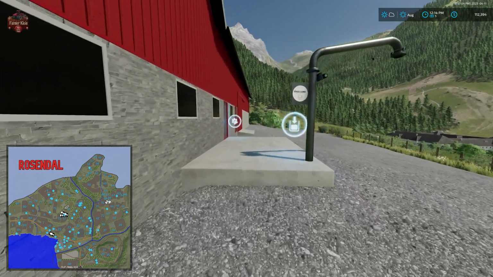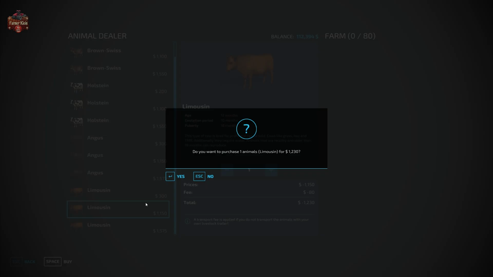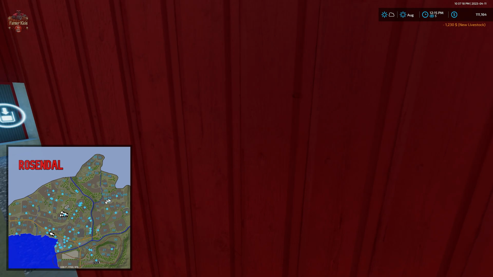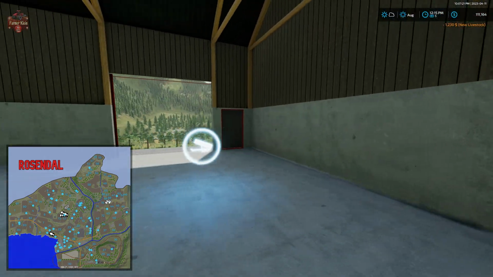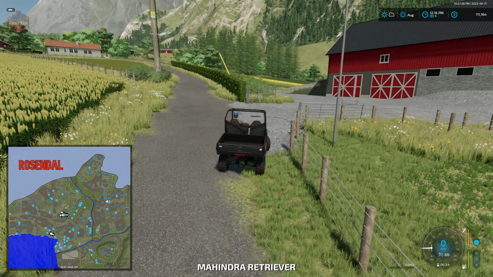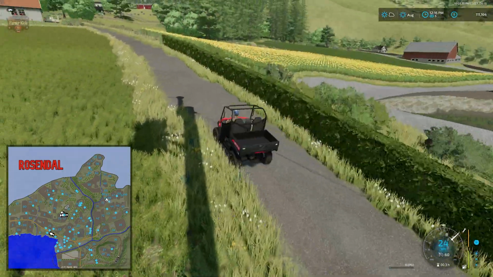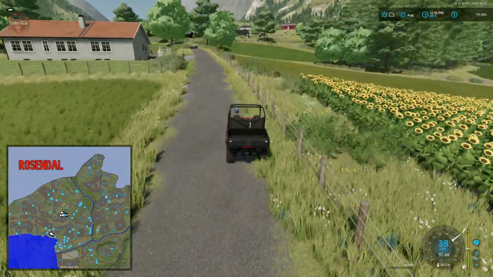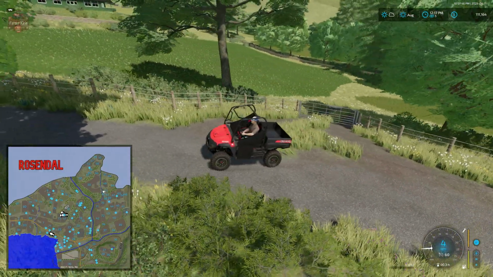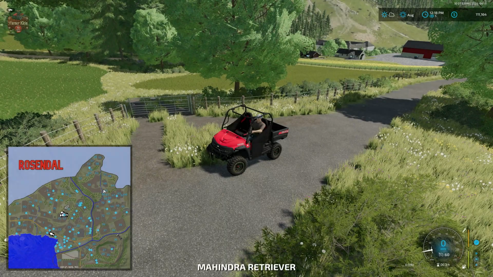Got another cow barn here. We have our slurry point. 80 cows in this one. For a food dump. Our milk point. And our slurry was there on the side here as well. I want to see... Yep. We can make our way down here.